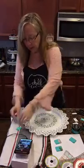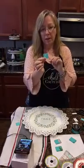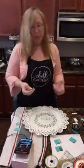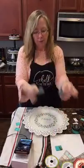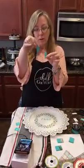So these little guys, I'm going to make the peachy color, and this little guy right here, I'm going to make the Thai teal color. But I'm going to grab, as many know that have seen me before, I will take the small squeegee, which is this size like this, and then cut it in half. And then I'll take one of those halves and cut it in half again to make a quarter size squeegee. I love that.